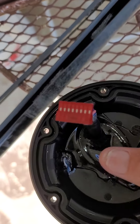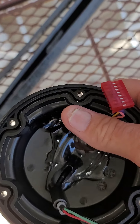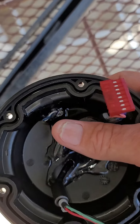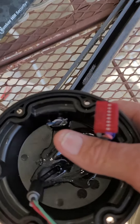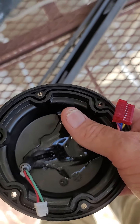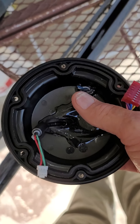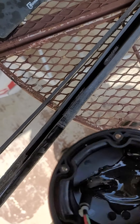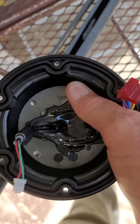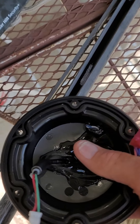I bypassed the terminals on these contacts that I keep getting a false reading from. I don't know if it's the contacts or if it's a software issue — I'm still working with Humminbird. I believe if anybody can resolve the problem with my Mega Live, 360, and my Solix Gen 2, Humminbird can. When Mega Live and 360 work, it's better than ice cream, and when it doesn't, it's a little aggravating.